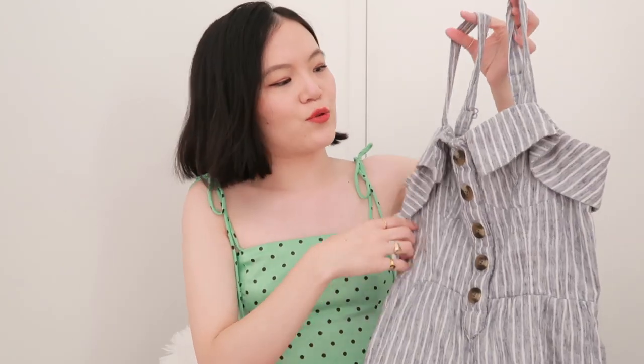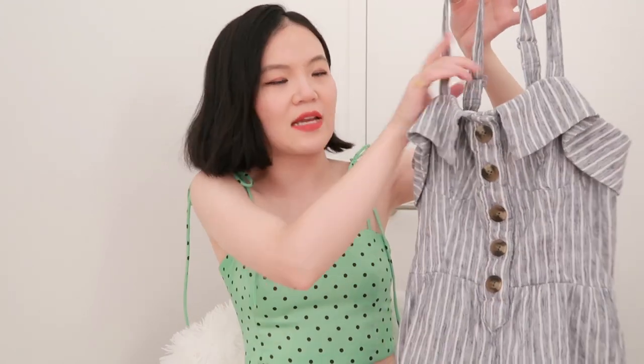Besides a shinier material, ruching, or double lining, you can also look into pieces that have a little flap in the front or a tiered effect. Basically, look for something that is a little more covered with busier or extra material in the front — that's going to be a perfect candidate for a braless option. If you found this video helpful, consider sharing it with a friend, and let me know in the comments which hack from today's video is your favorite!